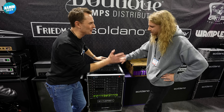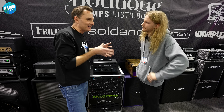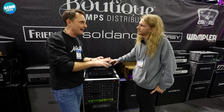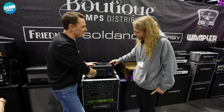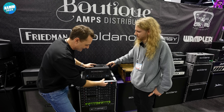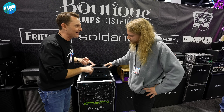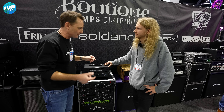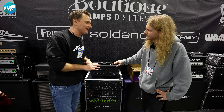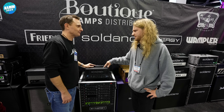There's so much choice of module now — it's insane. I've always liked the angle with Synergy: you can do the modeling thing if you want — Kemper, QC, all that kind of stuff — or you can just do the real thing, real tubes at least, and decide which. Because a lot of these modules now are actually licensed from the original brand. I believe it's going to be launching somewhere around the third quarter of the year.